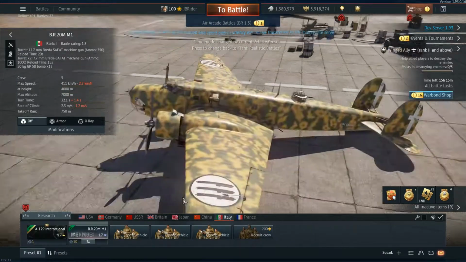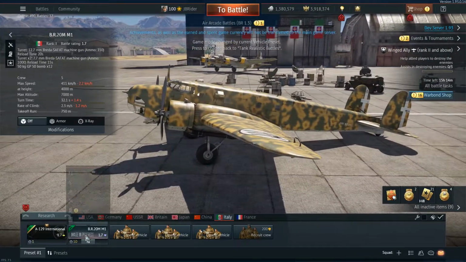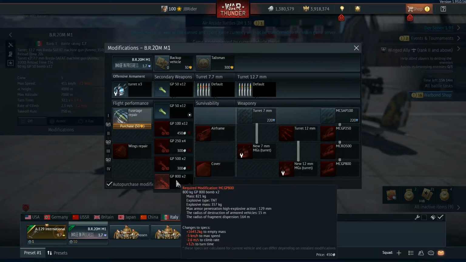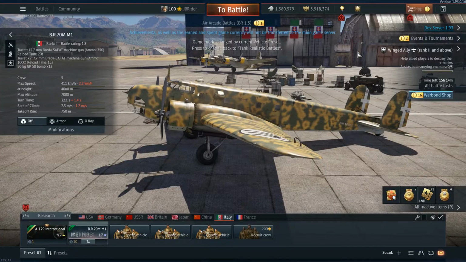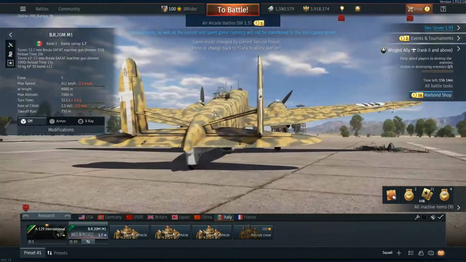Let's move on to Italy, because Italy gets a new bomber, which I'm going to quickly cover because it's nothing that special. It gets access to some pretty different types of bombs and two 800-kilogram bombs. So that's good. Its battle rating is 1.7, so nothing too special.